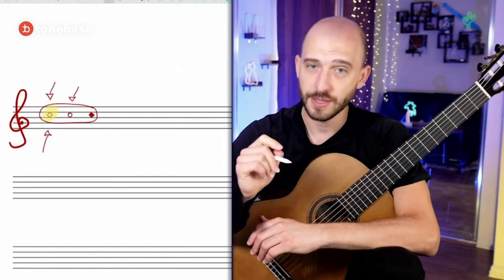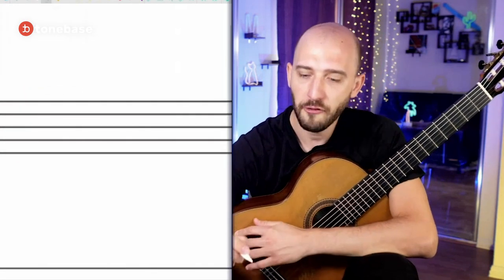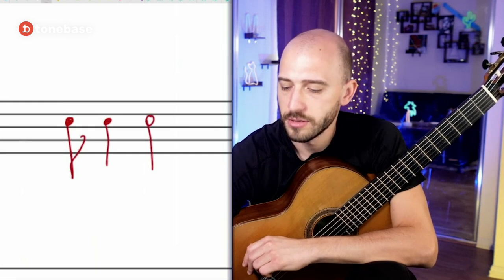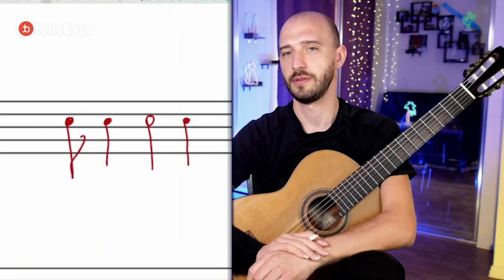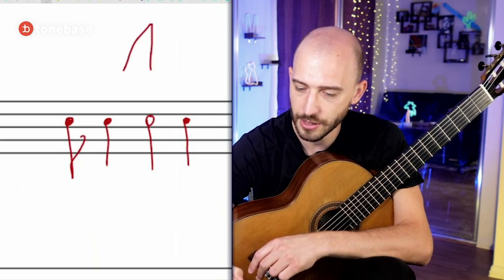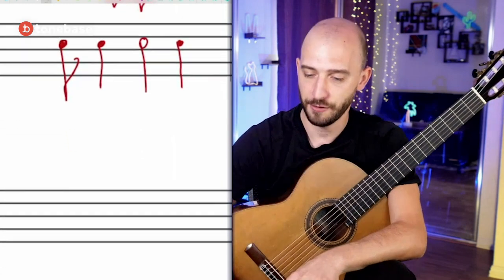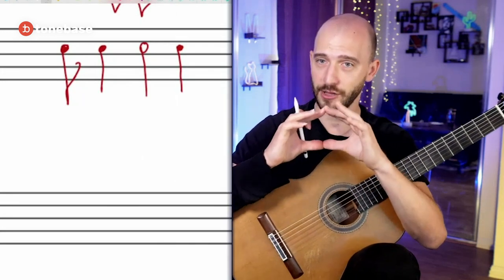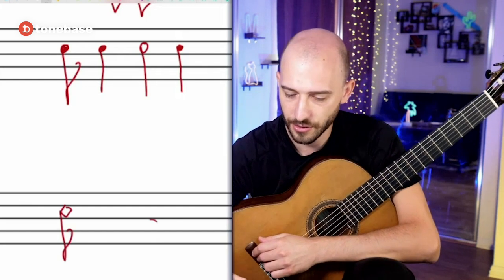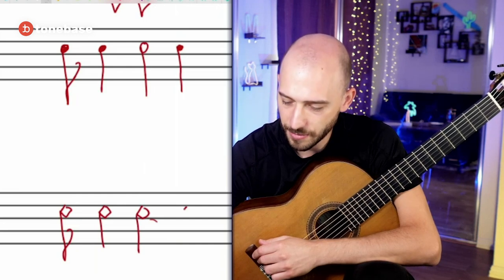The problem with that is that it doesn't tell you as much about rhythm as other notation systems do. So if I have something like this in a regular piece, I will know what each of these note values are because the stem is different, but also because the note head is different between these two notes, right? If I, however, am using the outline notation for harmonics, where the note heads are not filled in based on rhythm, then what I will see is basically the following. That's the first note, that has an eighth note stem. That's my quarter note. This is my half note. And this is my quarter note.